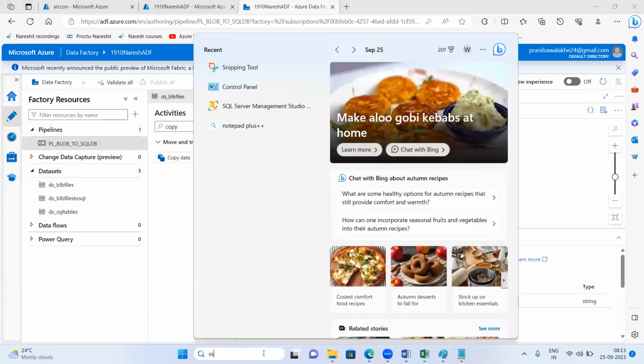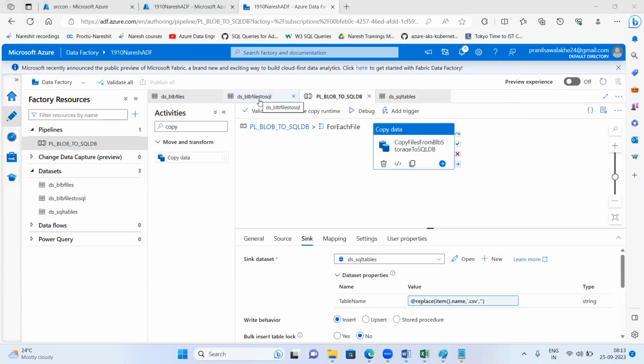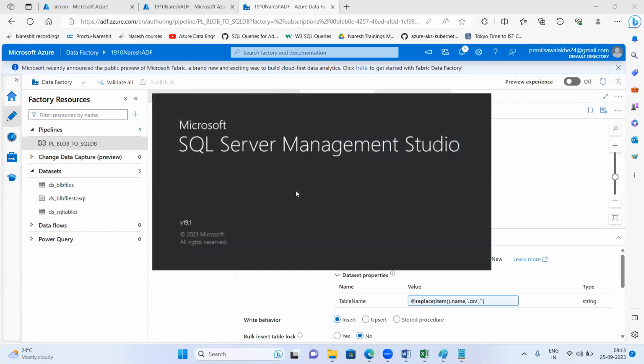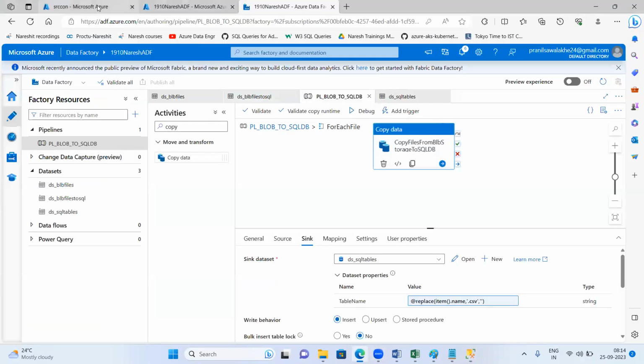Now if I come here, open SSMS. This you have to install on your laptops. I'll give the name as SQL Server in Azure 1515. This is the name we have given.